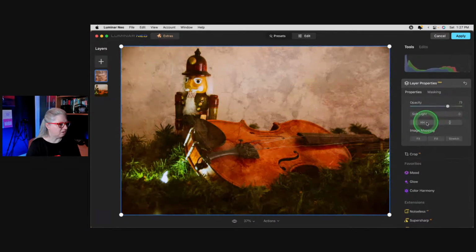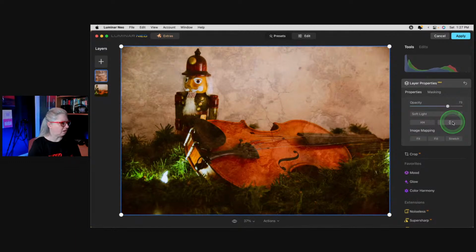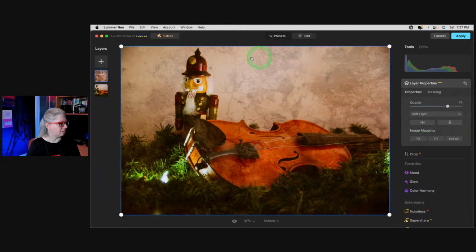Now I can choose how I want to orient this. I don't want this part showing here, so I definitely want to flip it that way. Let's see. I like this part here. I'm trying to fill this in. Now we could literally mask this so that it's not on the violin and on the nutcracker, right?